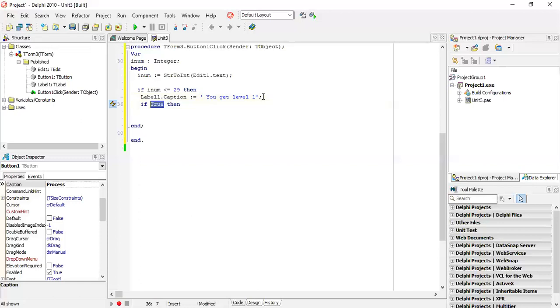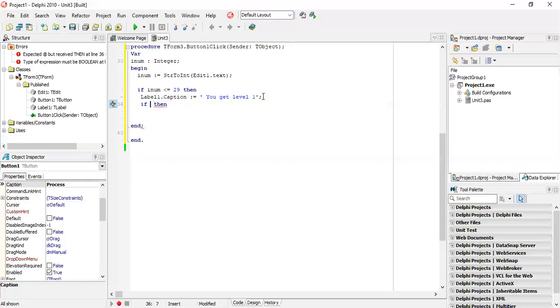If inum is, okay, let's put this in brackets because we are going to use the other operators here. You remember the logical operators AND, OR. So now we're looking for level 2.